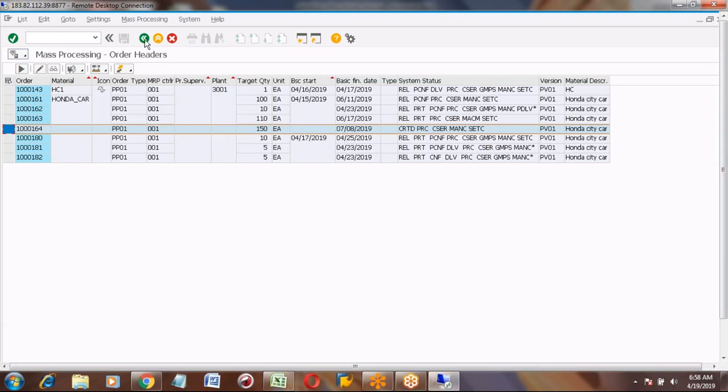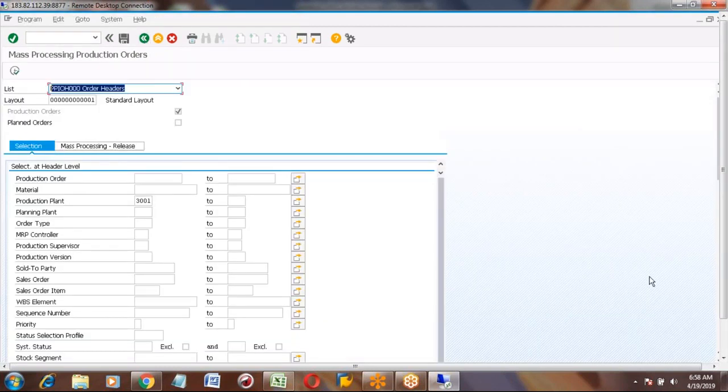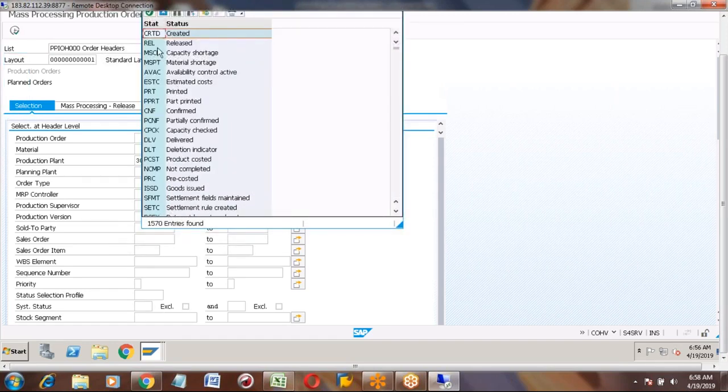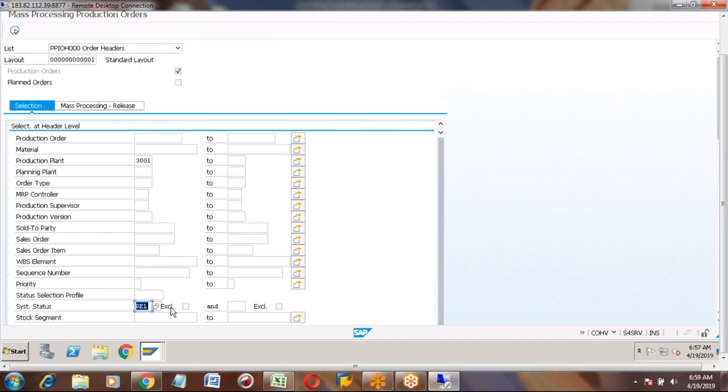Then what you can do is go back in the selection screen. You can see in the bottom system status. REL is nothing but a status. You select that status from the F4 list and click on exclude.